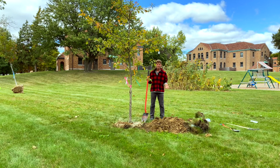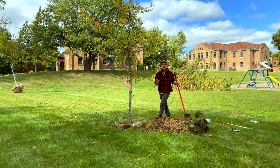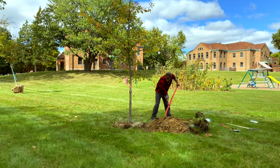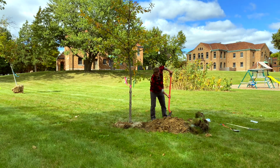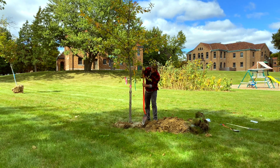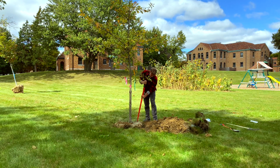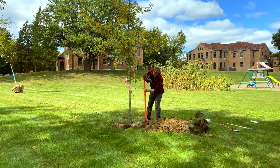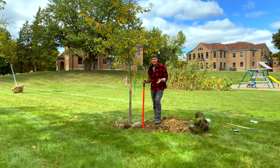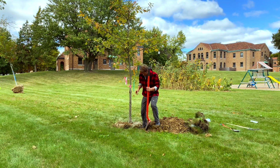It looks good from both directions, so we're gonna call that straight. Now that the tree is straight, we're gonna do a very essential part of tree planting. We're gonna make sure that the bottom third of your hole is full of soil, and then we're just gonna pack it in. And what this does is make sure that the tree stays in this upright position without having to be staked in. You can also use your foot and just stomp it down.